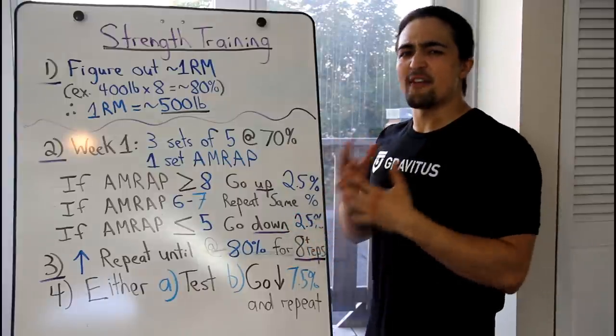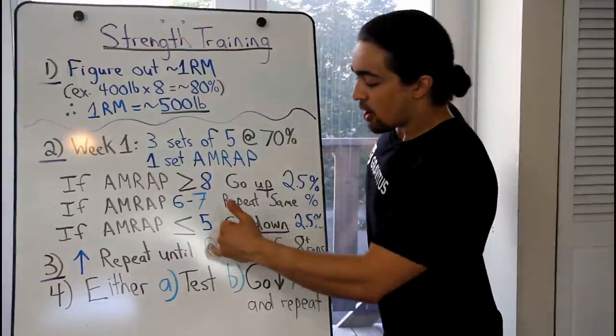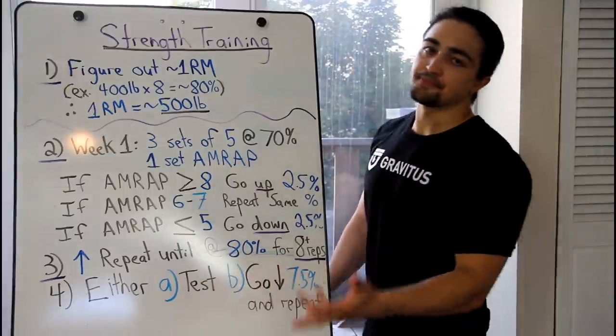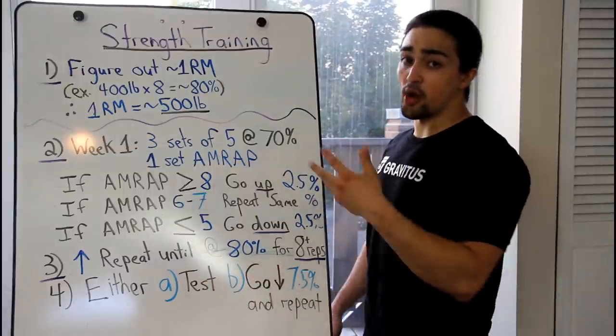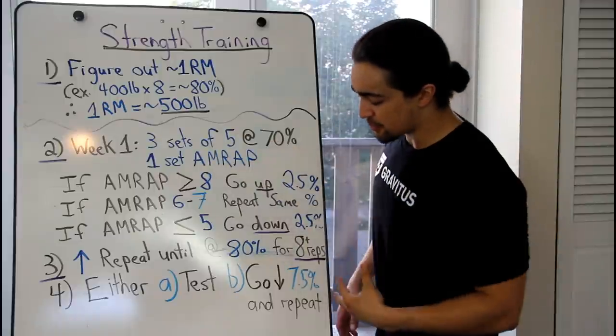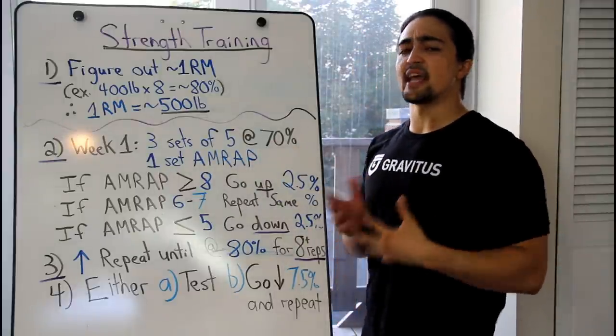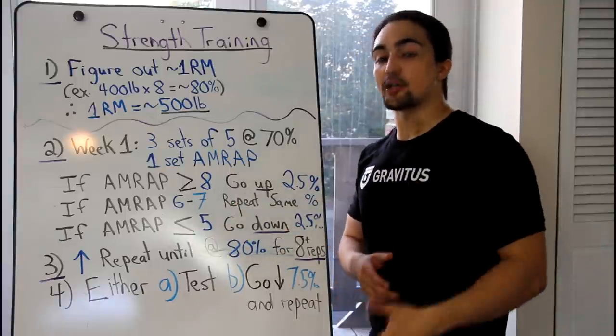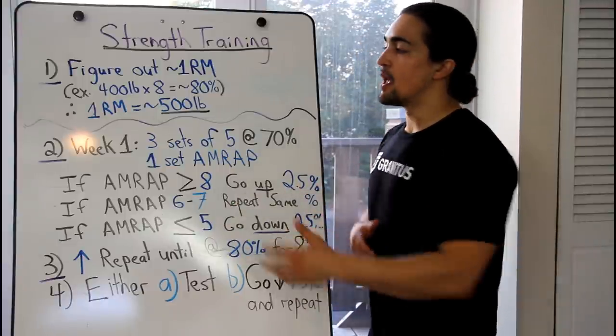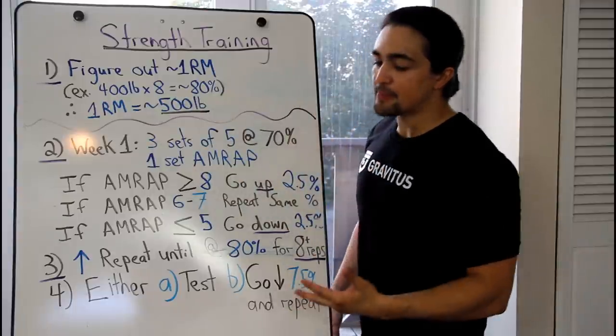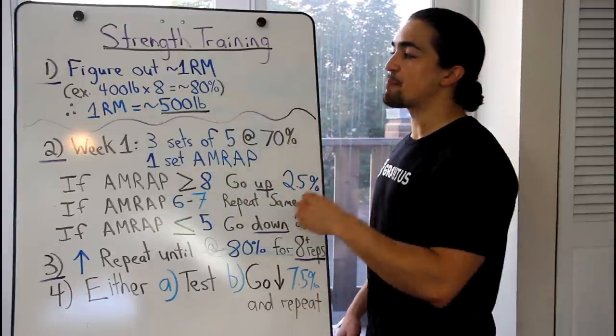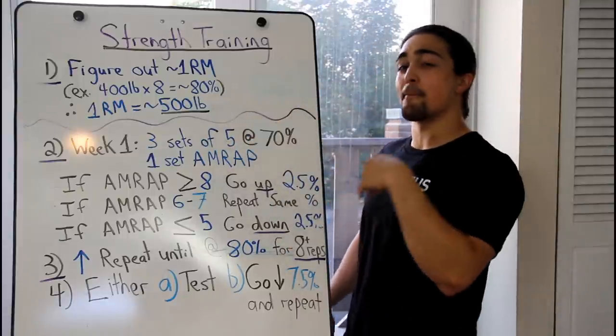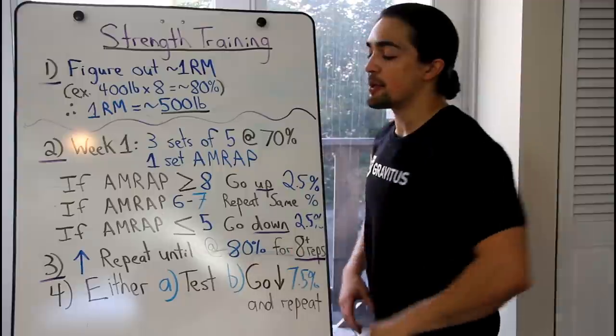After you do that, because that's about a five-week block, that's pretty good, you see what you do with 80%. So you do first your three sets of five, and then you do your fourth set of one set of AMRAP, as many reps as possible. And now, if you get this for at least eight repetitions, this probably means you have a new one-rep max, so you're doing well, you're working with those reps well. And that is because eight reps roughly translates to 80% of your one-rep max. So if you get eight or more, that means you're at least as good as you were before, so 500 pounds, maybe a little bit better.